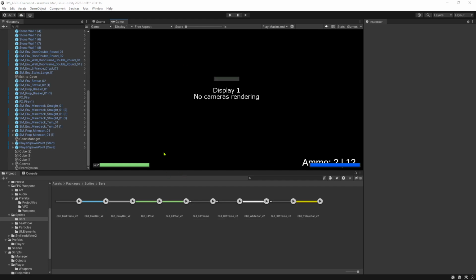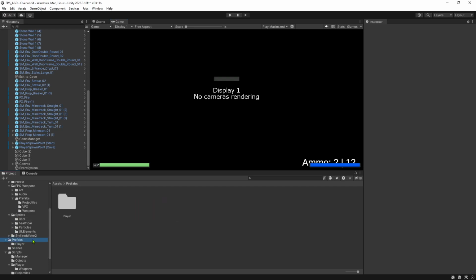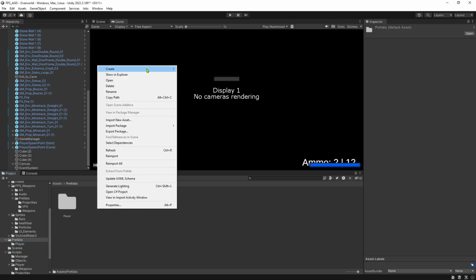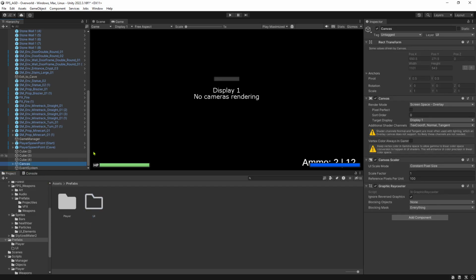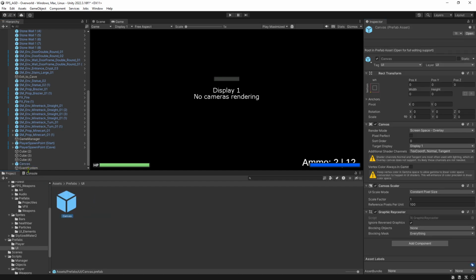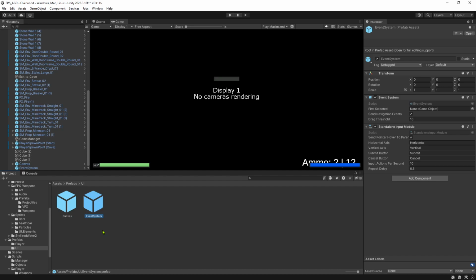All right, so this is actually pretty straightforward, and we already kind of set up the infrastructure to do this. So under prefabs, I'm going to create a new folder for UI. It's going to be a UI prefab. And I'm going to take the canvas, which is currently untagged. I probably should tag that as UI. That seems like something that could be useful down the road. And I'm going to drag and drop it into the UI folder.